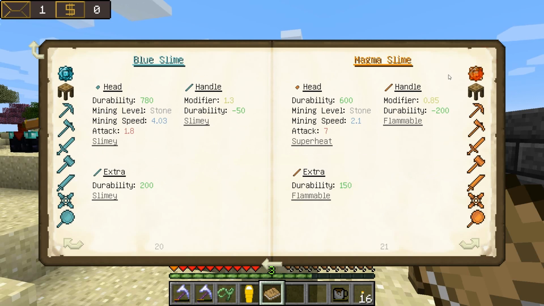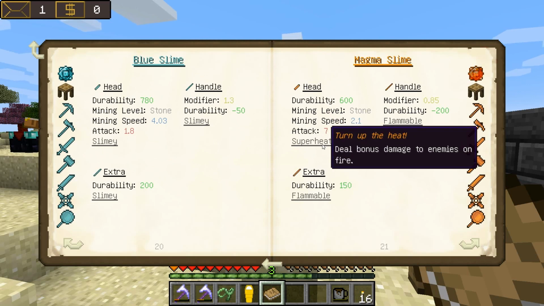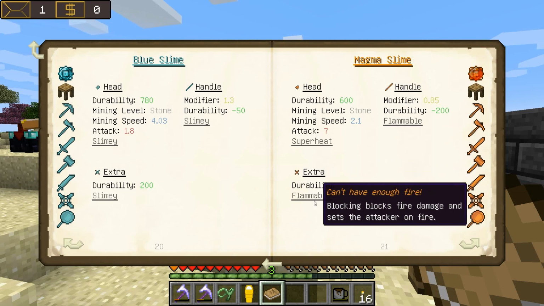The one I was looking at here, though, is the Magma Slime. This looks like a pretty good weapon tool. It's got an attack damage of 7, has the Superheat modifier, deal bonus damage to enemies on fire, and then... Oh, actually, it doesn't set them on fire, does it?